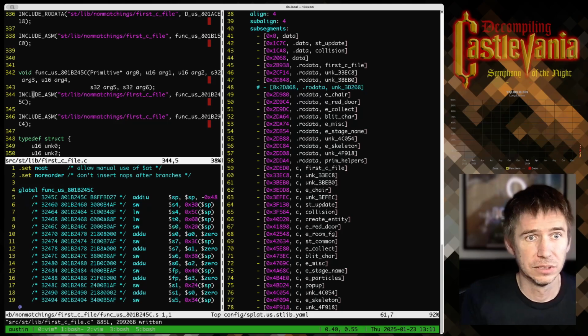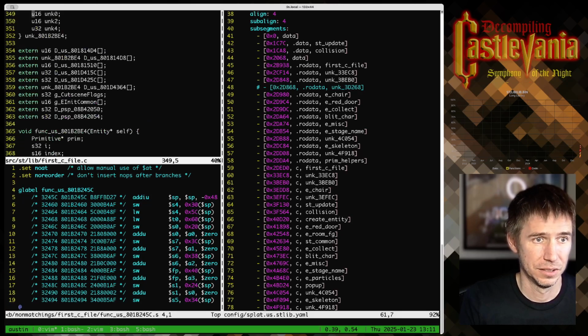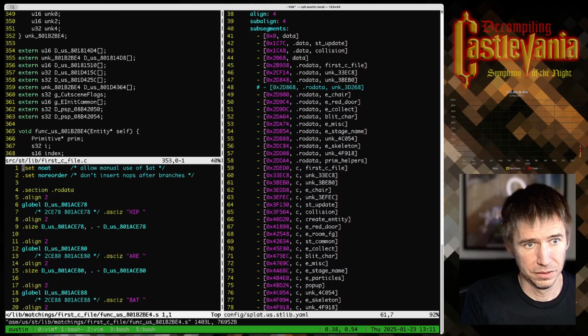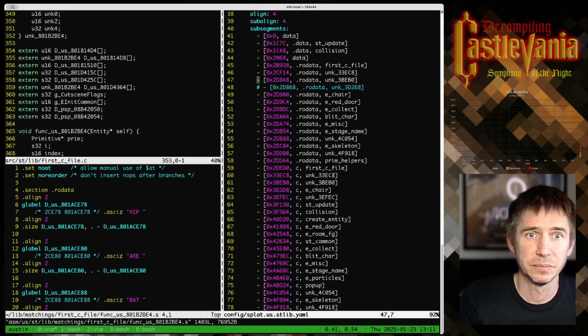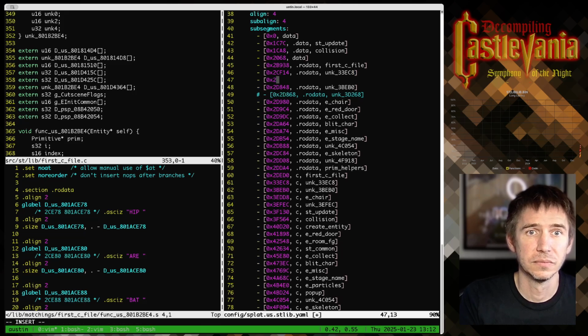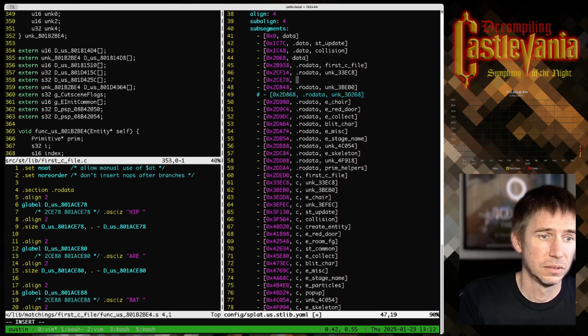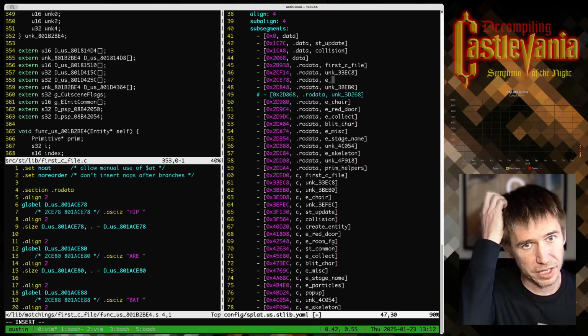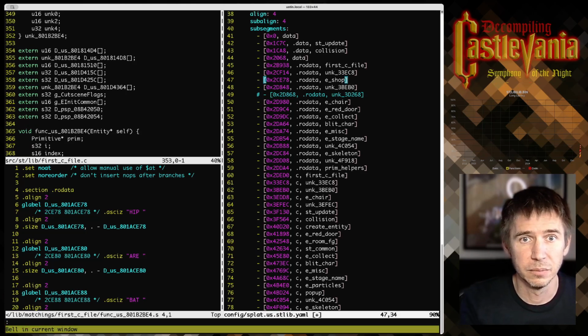All right, so let's try again. 2, 4. So we're going to split at 2CE78. And I'm just gonna name this one right out of the gate. Call it the shop. Call it shop or store. What do you guys think?